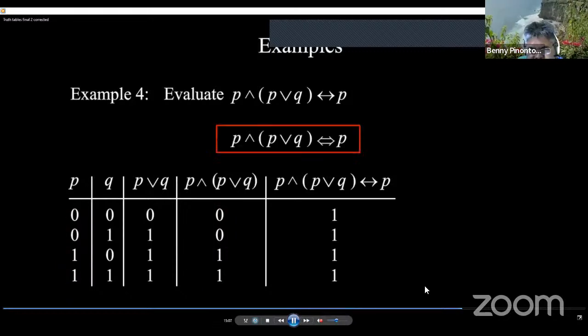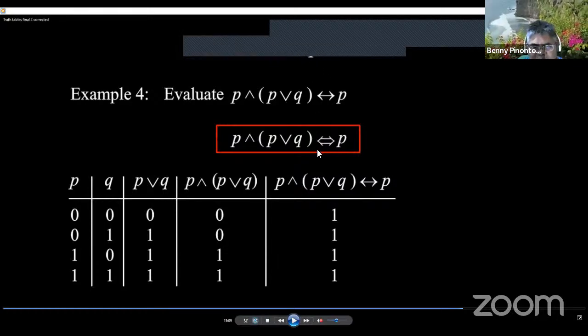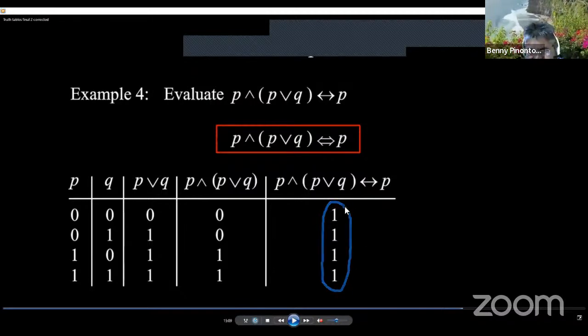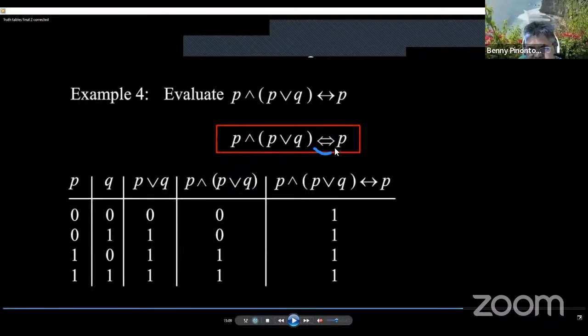So for tautology, we have a special sign for that. So that is this symbol. Yeah. So maybe you know this symbol from high school. You use this symbol, yeah. So they are different than this one. This you have to evaluate if it is true or not. But this one, we already proved that it is valid. Yeah. And if you have something like this, and it means it's valid, tautology, then you put that like that. Okay, so that's the difference.